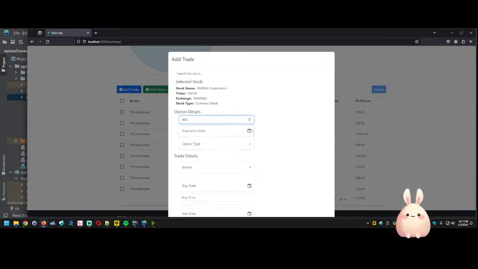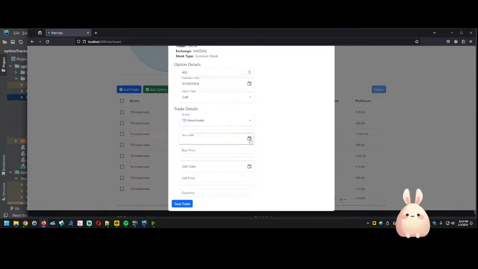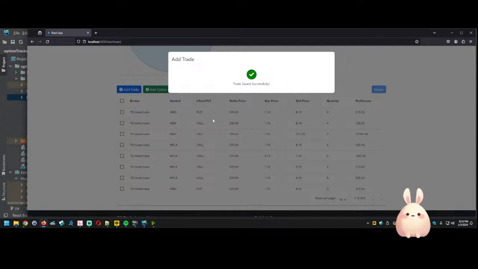Some ridiculous numbers in here. Option type, call, broker, GD Ameritrade, buy date, buy price 200, and sell date, same day. Sell price of 220, and quantity of 5.